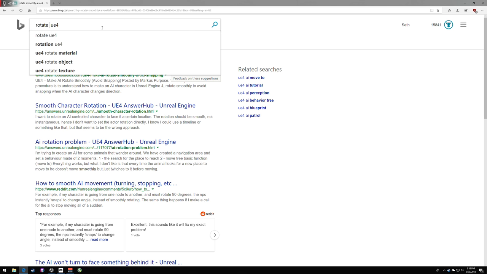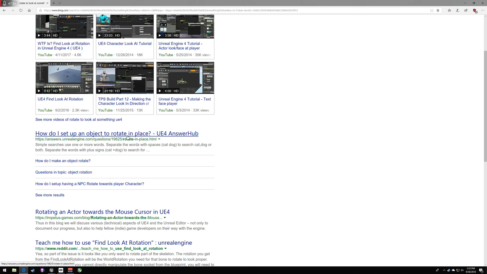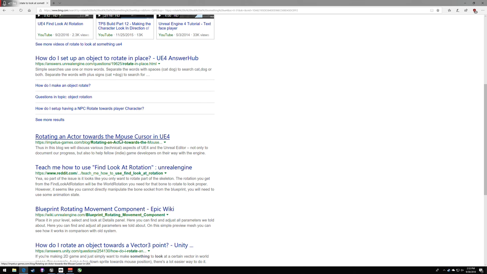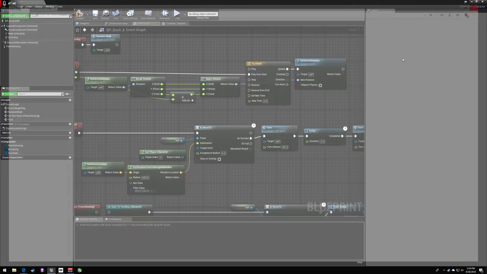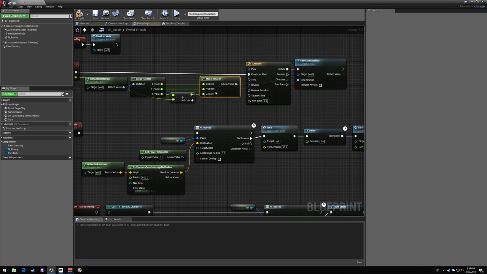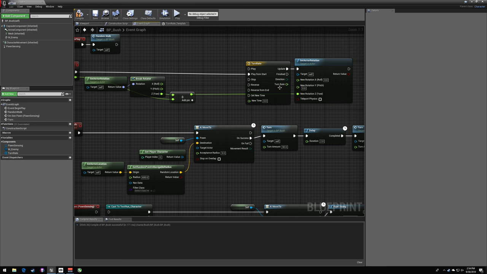Rotate. Rotating an object towards the mouse cursor. New rotation, yeah. Wait, you can do that? That's sweet. Oh my god, that saves so much time. There we go. Oh no, you can't. Never mind. I still have to do this, because I have to set the other values.